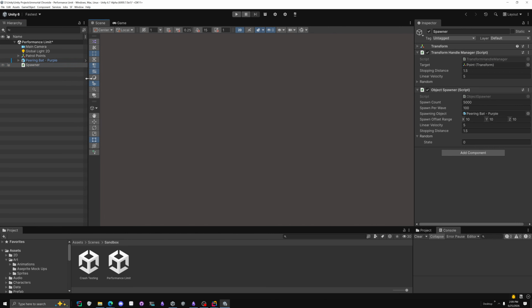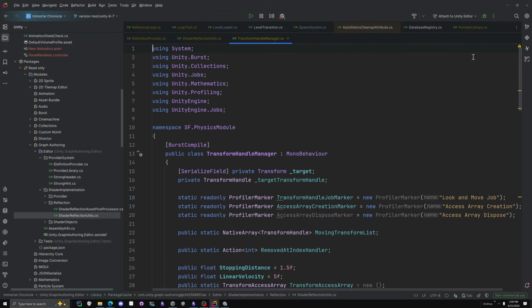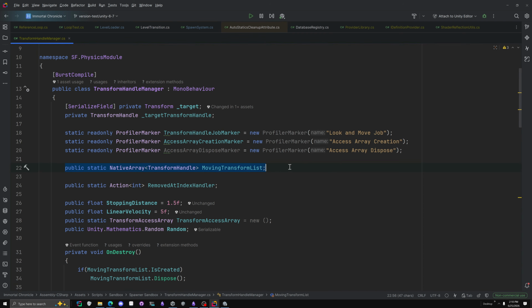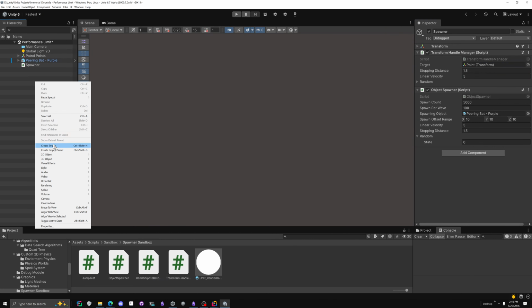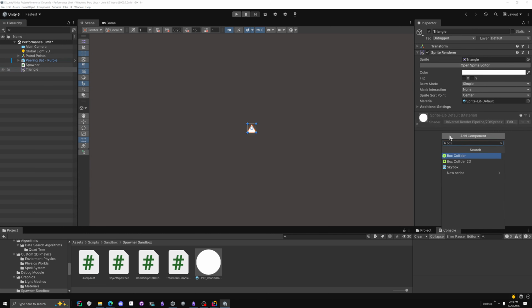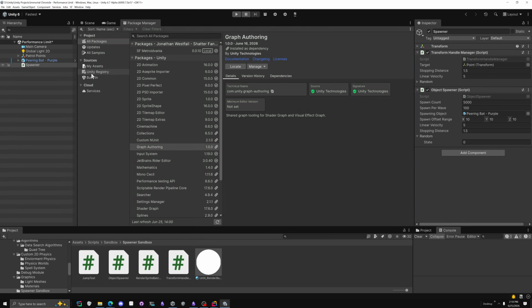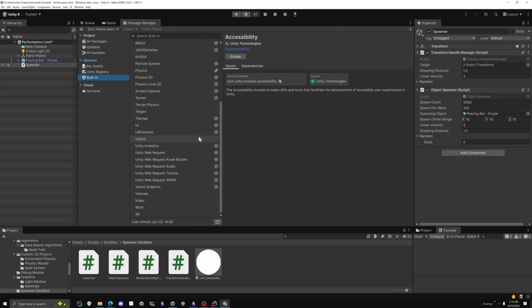If anybody's wondering how this is possible, I can show it. If anybody hasn't seen my channel, I do a lot of Burst compiled code and multi-threading code, and custom physics. I don't even think I can add colliders. I think I completely removed colliders from my thing. Let's see, can I even add a box collider? Hey, my modules got reset. I just saw a few different things. Okay, apparently when I updated to 6.7, it reset some of my modules. It did.